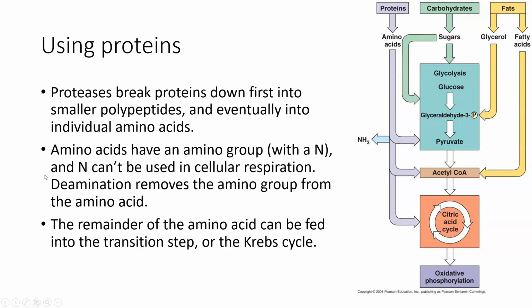This slide I'm really only leaving up here because I like this picture in terms of how it explains how we can use other molecules to help us fuel metabolism. So this is showing you glycolysis, the transition step, the Krebs cycle, and then oxidative phosphorylation or electron transport down here at the bottom. It shows you that your fats have to get broken down to glycerol and fatty acids. That glycerol can be converted into a glyceraldehyde 3-phosphate and fed in during glycolysis after we have split our 6-carbon into 2 3-carbon molecules. The fatty acids go through beta oxidation.